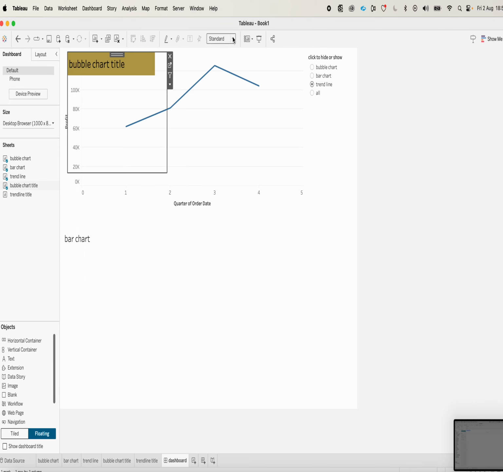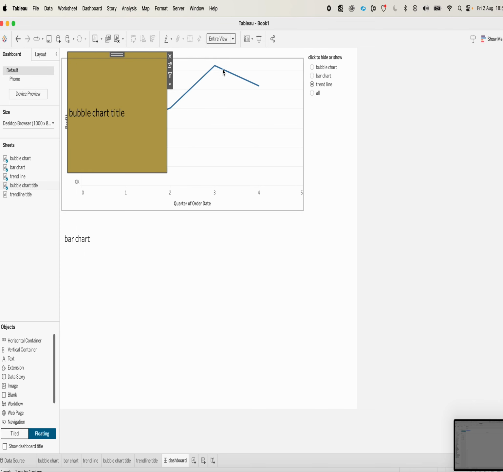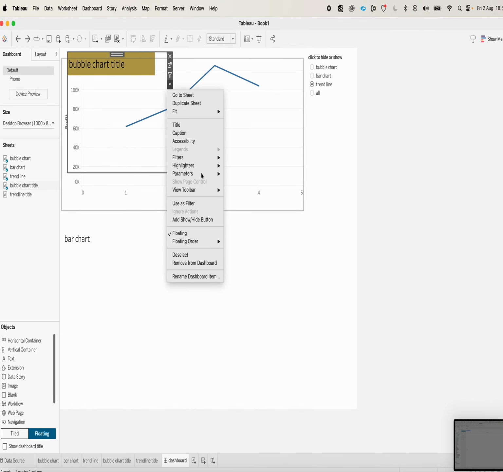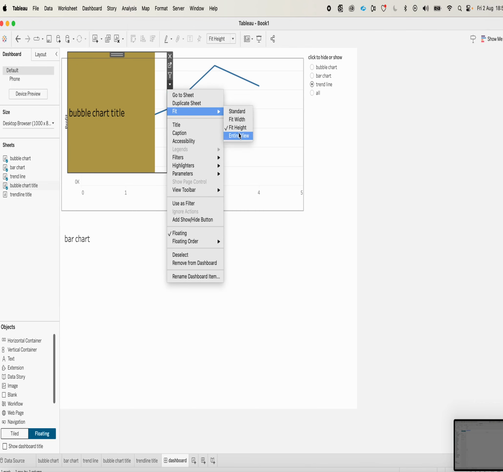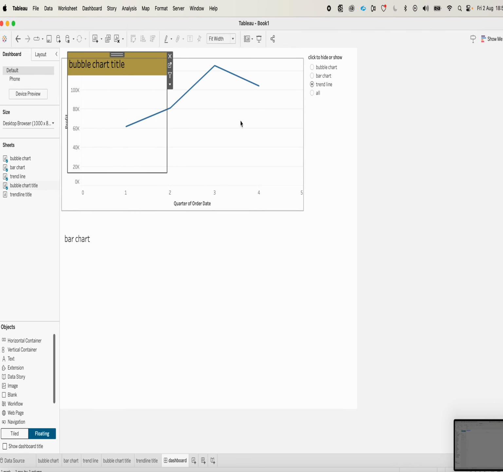And of course, let's select entire view. Okay, let's reverse it, it's not necessary. There's an option to fit entire height, and fit entire width. Width is better. Now we have this here.